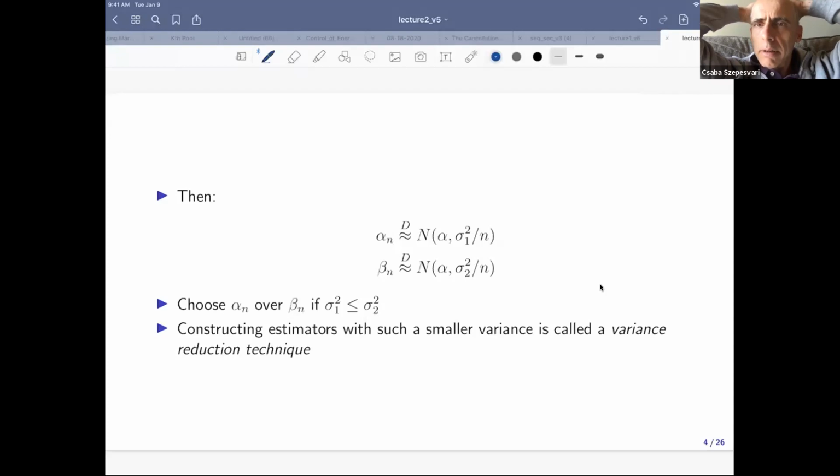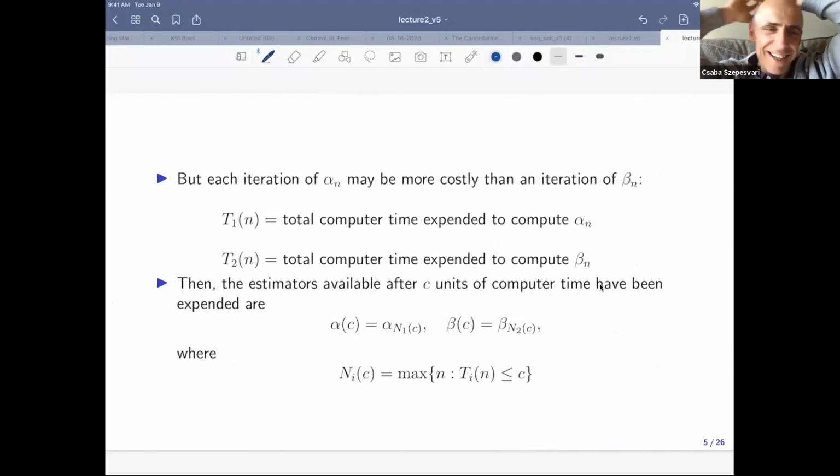Yes, Peter, just a quick note. Of course, this assumes that the cost of simulation is similar across these two methods, right? Because I could use method 1 and simulate more and reduce variance that way. That's kind of silly. Well, thank you so much for saying that, because you've set me up for my next slide. Okay, good.